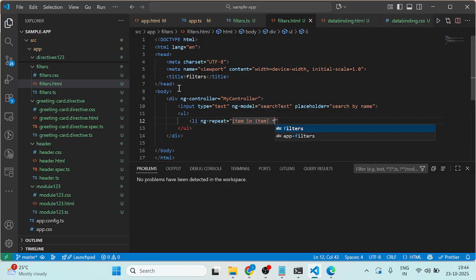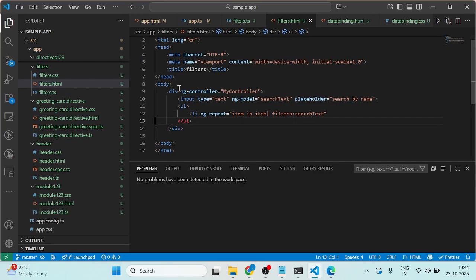Filters, here search text I'm adding. Wait, here it is coming, right? So you can use that in search text. I am binding that one, so you can use that one. So ending this.